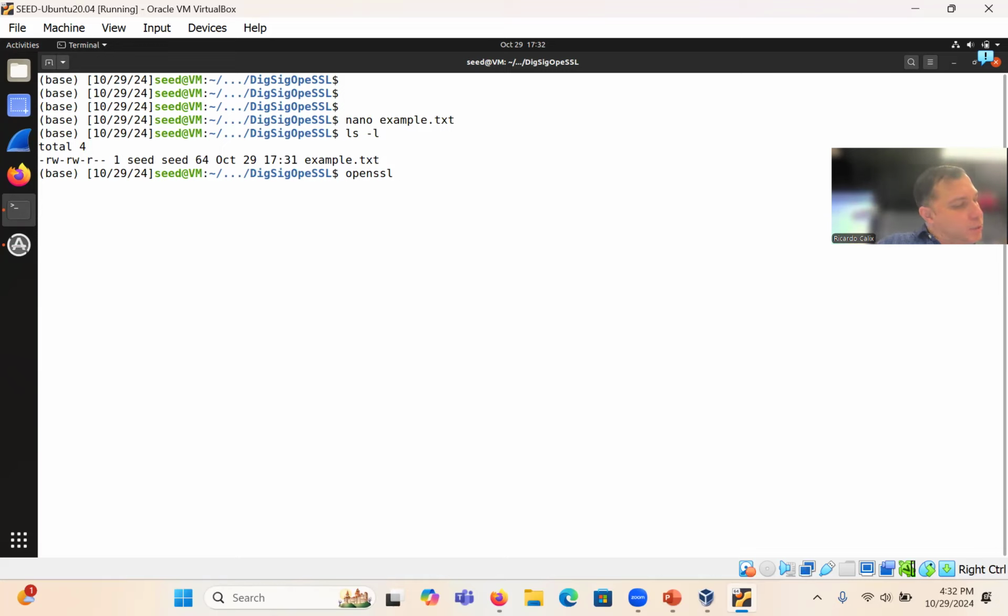Okay, so let's do openssl genRSA, which we've used a couple of times this semester. I'll show you today how to do it with a password.